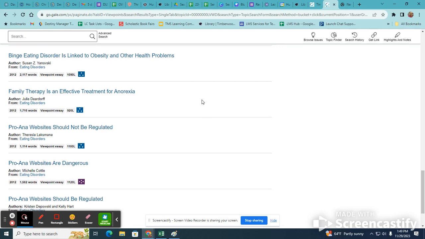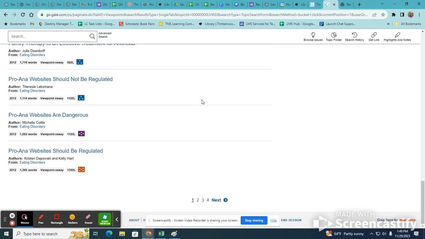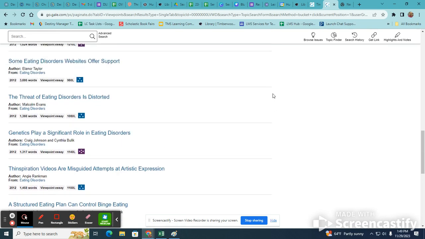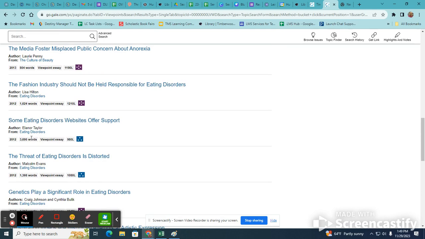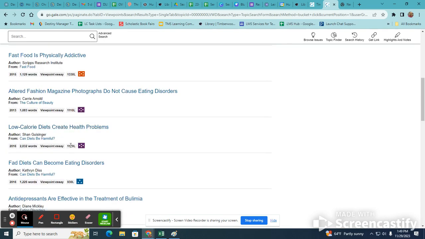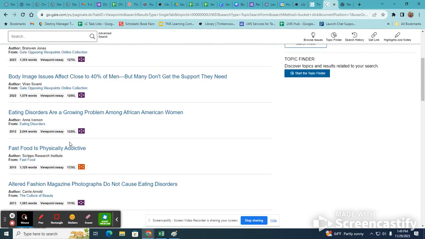And these are not necessarily just informational text, which is what you find on other Gale databases, but this is more opinion or taking a side. And it'll tell you it's a viewpoint essay. It'll tell you how long it is, when it was published, gives you a little bit an idea of the reading level, the lexile.